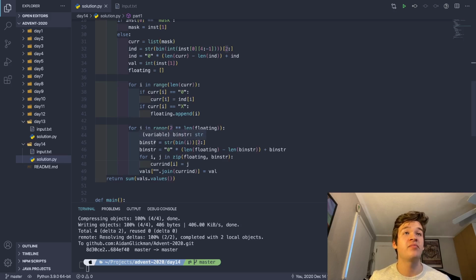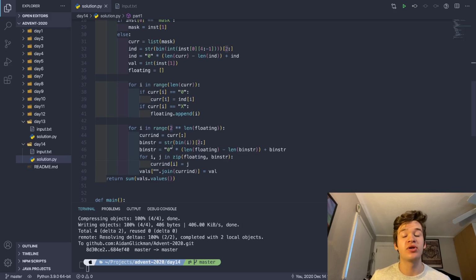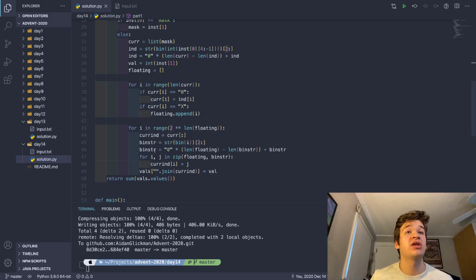So then I have bin str here. What this is, if you'll remember, i, which we're looping through right here, is going to give us an integer. So what I'm doing there is I'm converting that to a binary string, and that is going to give us our sort of mask that we're going to pass on and replace all of the x's with. So then you'll see here what I'm doing is I'm just adding a bunch of zeros to the start of it to make sure it's the same length as floating.